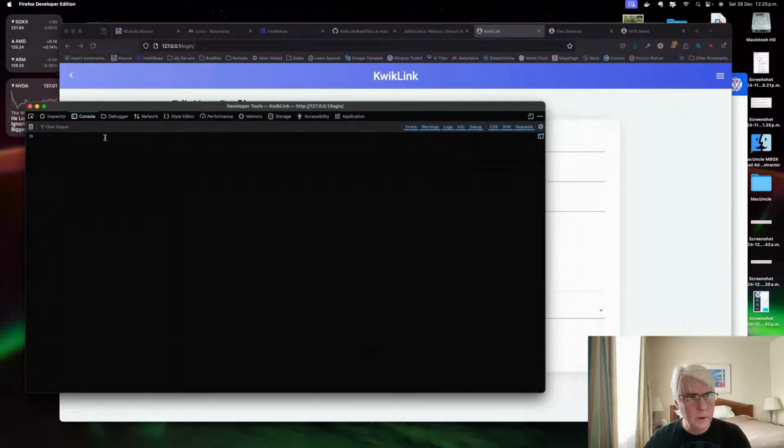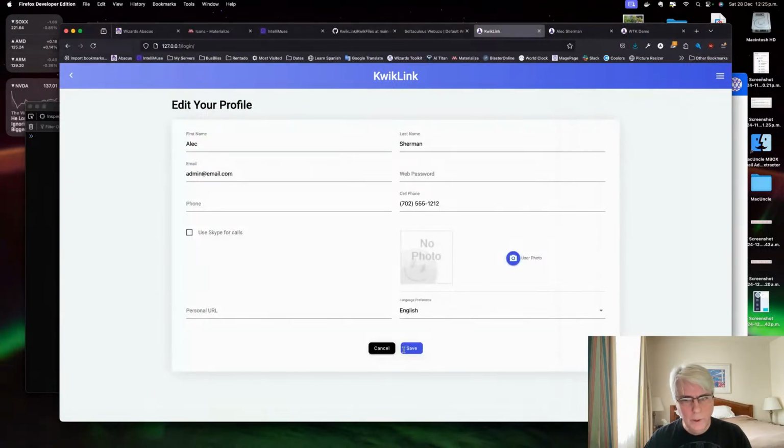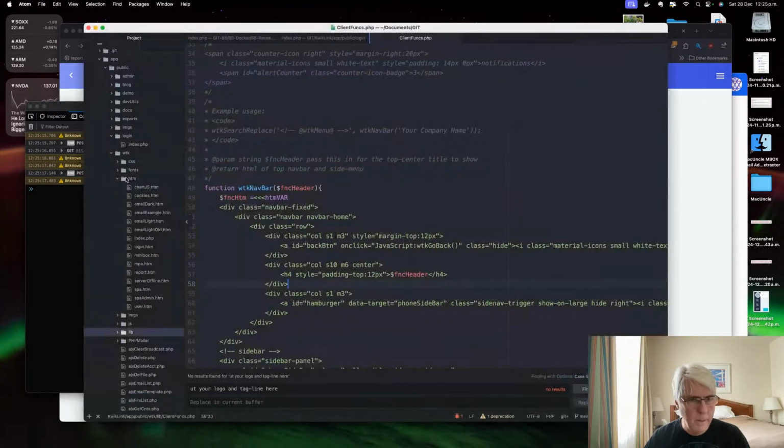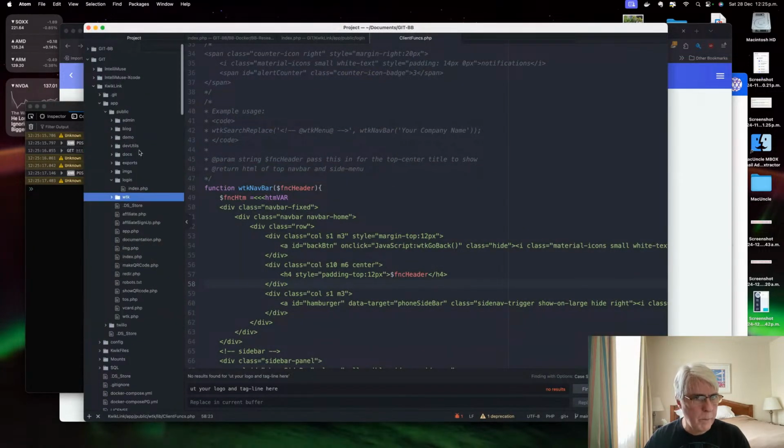I'm using Firefox. I just like it for debugging purposes. And if we click here, we see that this is opening up user edit in the WTK folder. So let's go to user edit to do our modifications. Verify I'm in the correct folder, KwikLink.